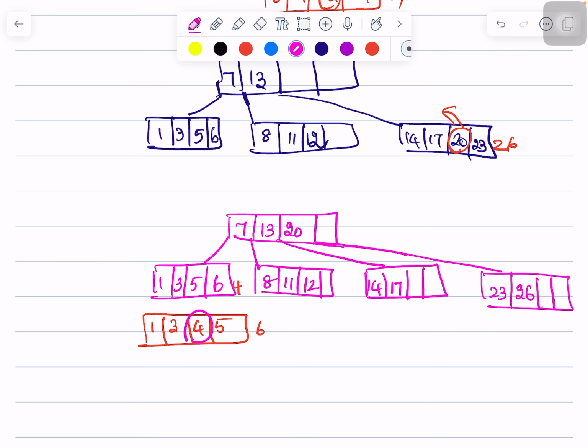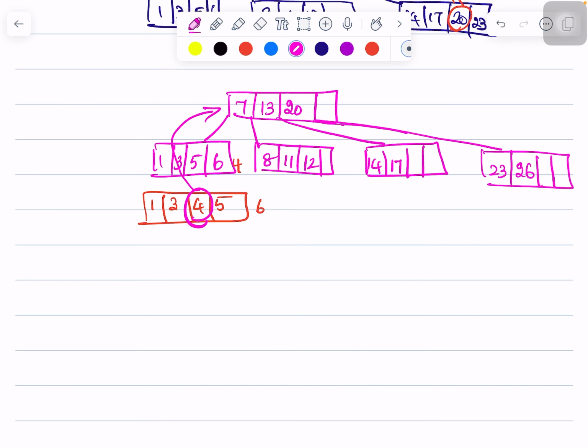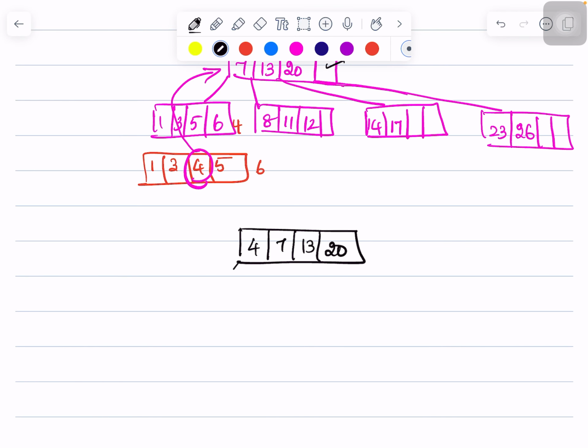Now I should find the median and move 4 to its parent, right? So the updated, final tree is 4, 7, 13, and 20. As there is a space here, you can just place the median value in the parent node. So 4, 7, 13, and 20.